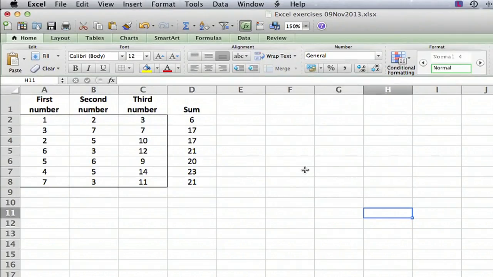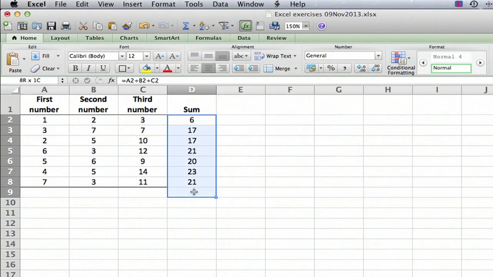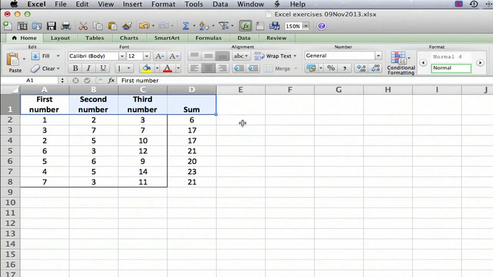This is something very useful, especially if you're sharing a spreadsheet with someone else and you want to set it up so that they can change certain things but not other things, especially the calculations. So I have a spreadsheet here. It's just a very simple spreadsheet, and I want other users to be able to change the numbers in this range of cells but not change the result of the calculation over here, which is just the sum of the three numbers in the three columns, and I don't want them to be able to change the headings either.